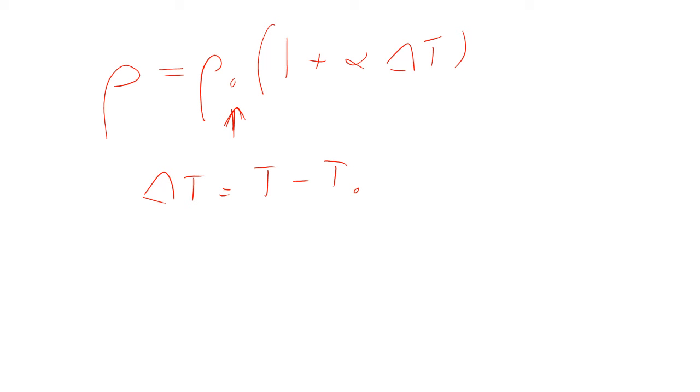But you can make anything you want as long as you measure what it is at that temperature. But if you look it up, it's normally 20 degrees Celsius. Alpha is the temperature coefficient of resistivity. That's how much it's changing. And then if you're measuring this here, then you need to keep track of what units that is. Usually that is in inverse Celsius degrees, and so the T would have to be measured in Celsius. And so that gives you the resistivity.